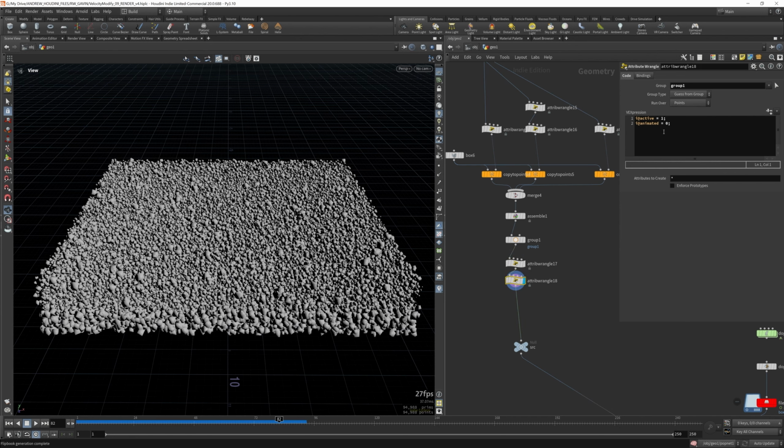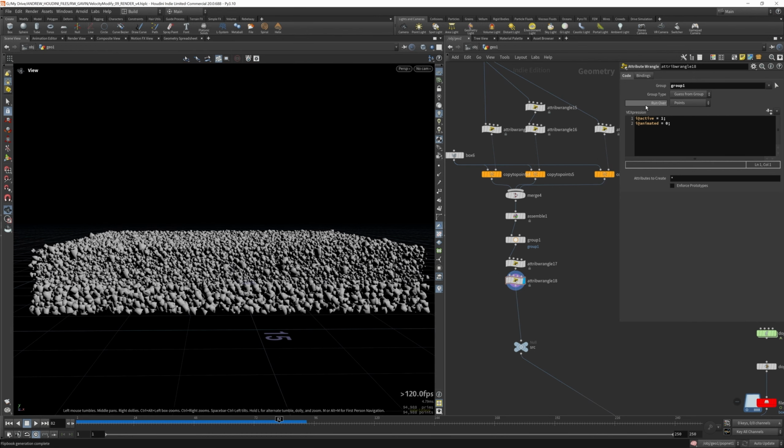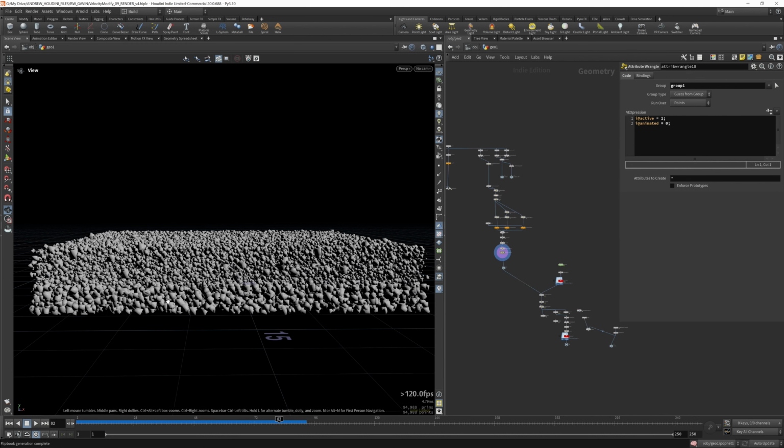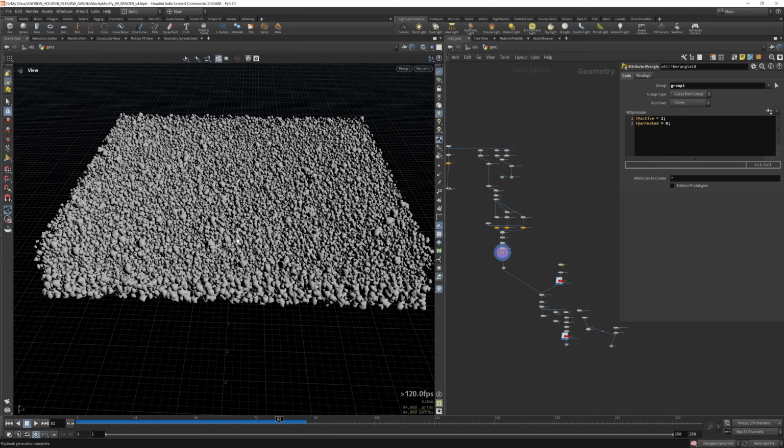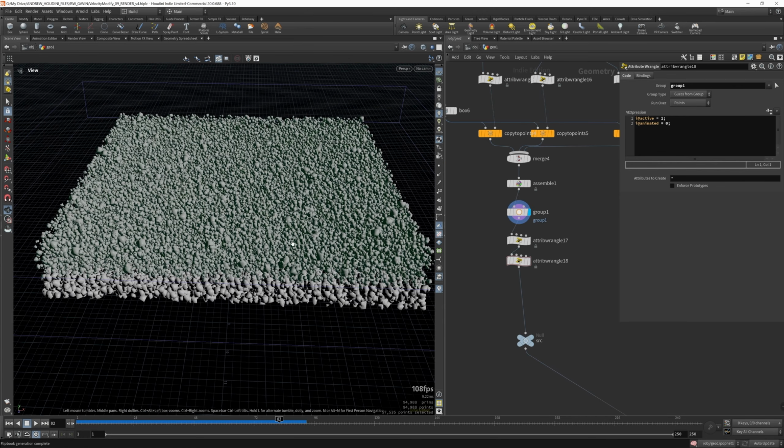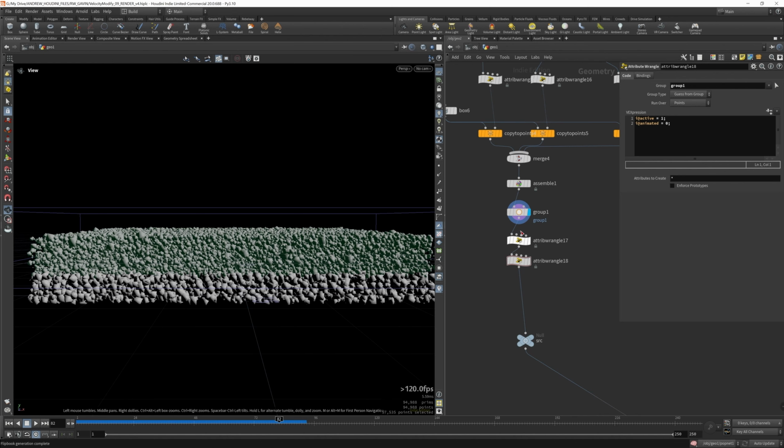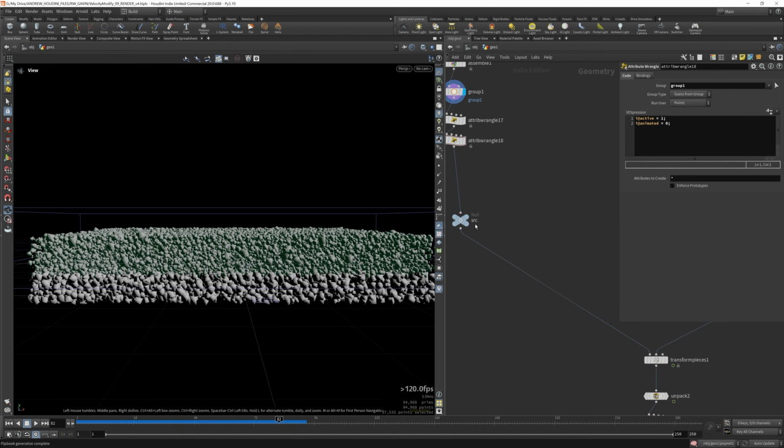And then you can see here we're running over that group 1 and we're setting those to active. Just in case this isn't clear, active means that the RBD system can take over and move those points, and inactive, they're just going to remain static. So these bottom blocks, I should say, are not going to be affected by Sim, but these top ones, the active within that group that we see here, these are going to be part of the simulation.